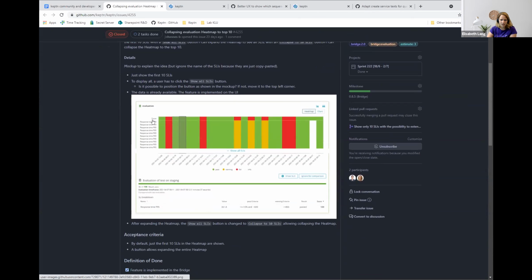The idea was that when someone has configured more than 10 SLOs, the heat map can get very, very big. To prevent this, we want to show a button here to collapse and expand it so that the view is a bit more cleaned up.